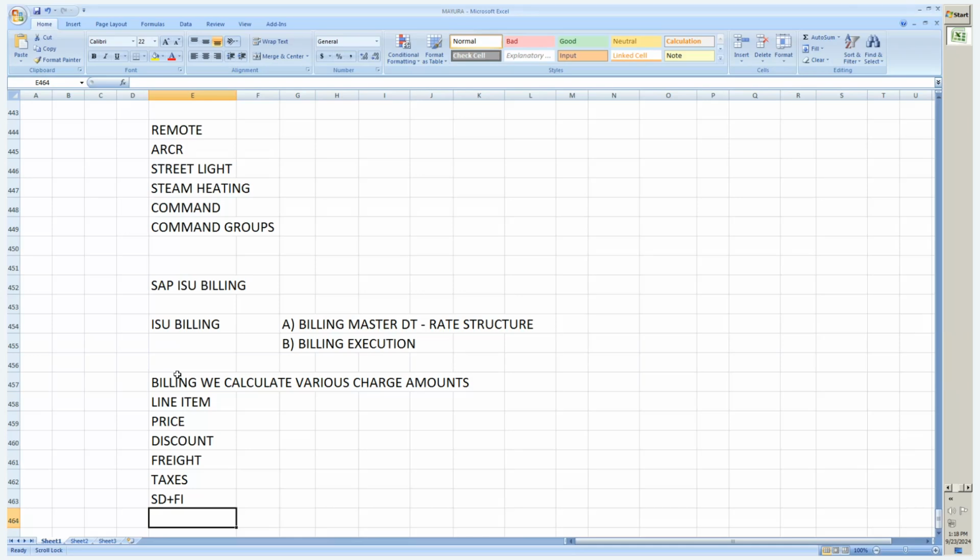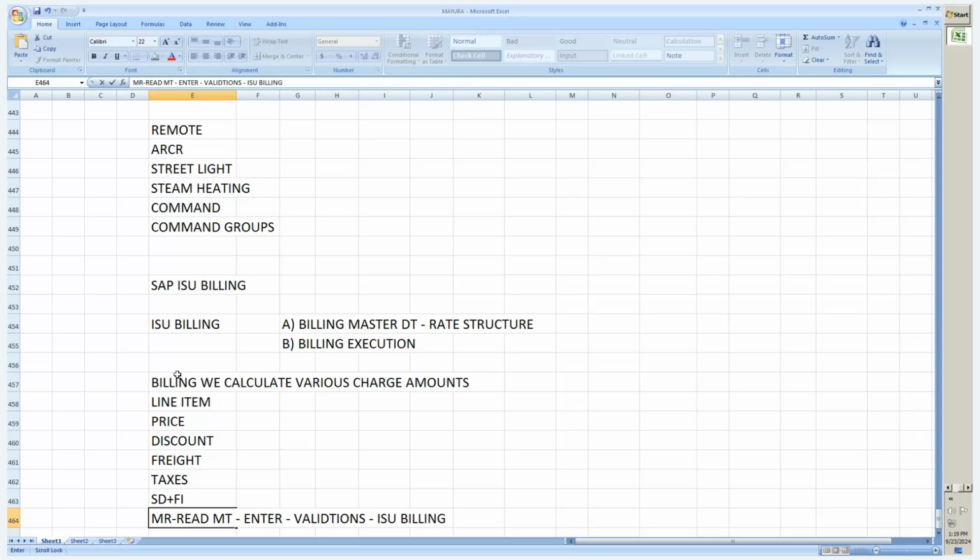But coming to ISU, billing is not the last application. Rather, after billing, we do the next activity of creating the invoice. And the invoice does not directly post data into FI. Instead, it will post a document in FICA, the sub-ledger accounting document. So we start with the creation of a metering order, then read the meter, enter the meter reading results in the system. Then it will do meter reading validations. Only results that are approved will go for billing. Then we execute ISU billing and the billing document is prepared.